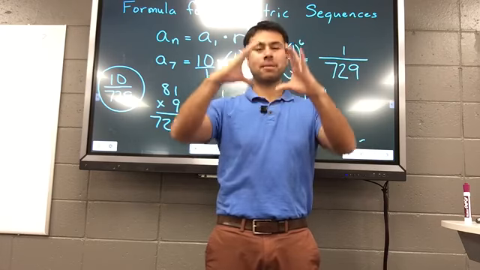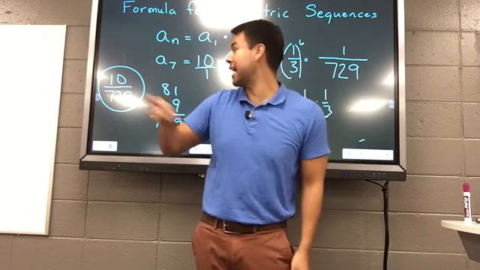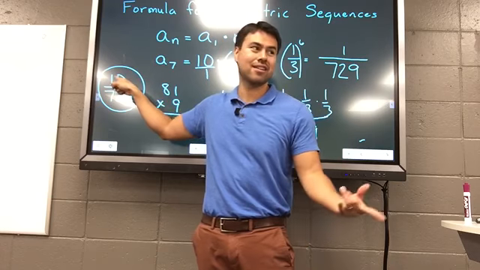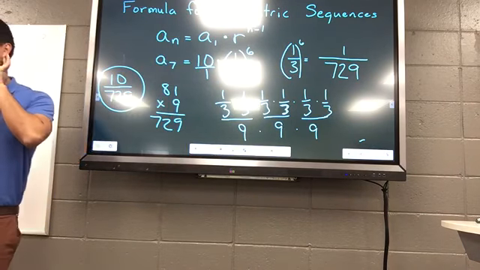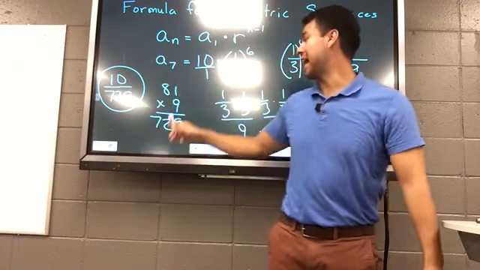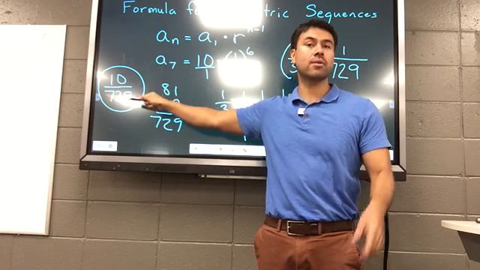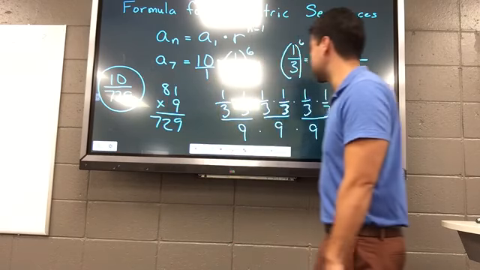If you took your pizza or my pizza, and we cut it into 729 slices, I got 10 of them. Is that a lot? That's like math. No, you didn't get that much. It's not even close to an eighth of a pizza. You know what we normally cut slices into? Cut that up into 70 slices. You got your pizza. Low carb, by the way. Okay, anyway, that's a small number. How do I know it's small? Because the denominator is really, really big, right? So I just want you to have number sense on that.